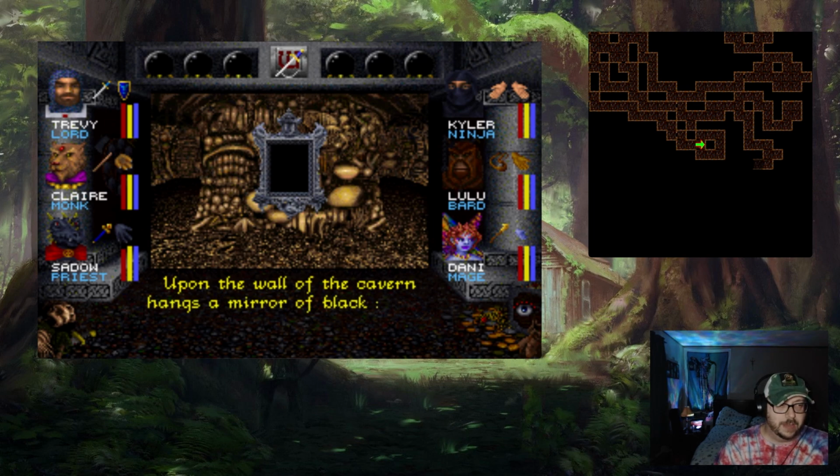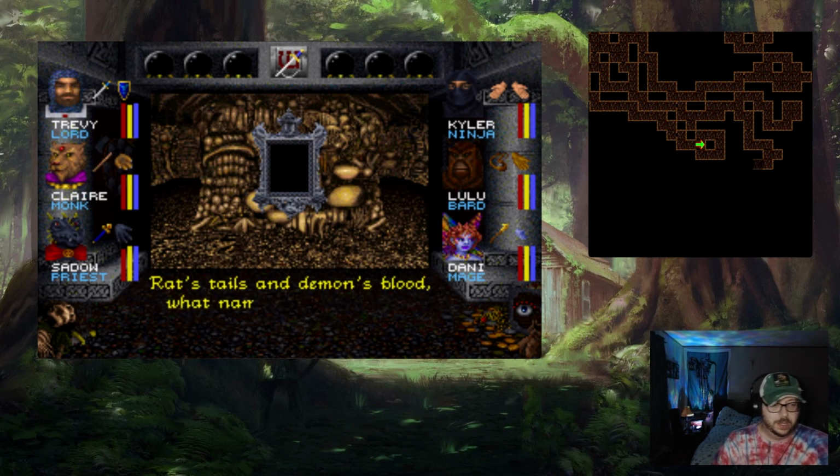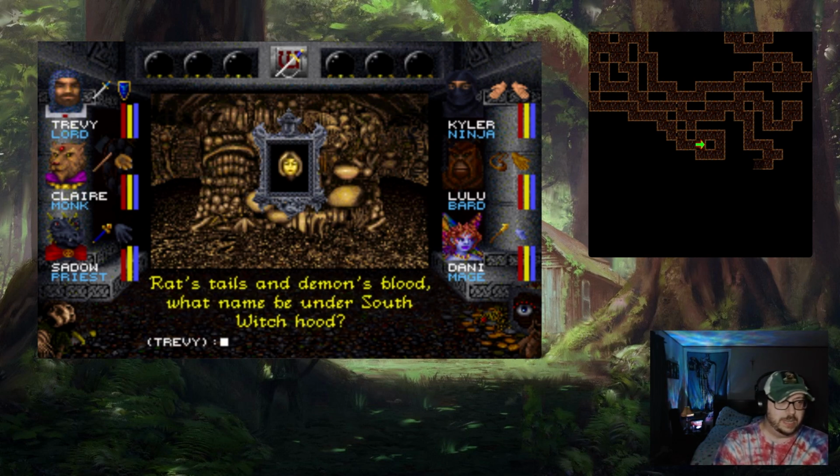Upon the wall of the cavern hangs a mirror of black stone. As you approach, a spectral face with teeth of gold appears within. Rat's tails and demon's blood. What name be under? South Witch Hood.